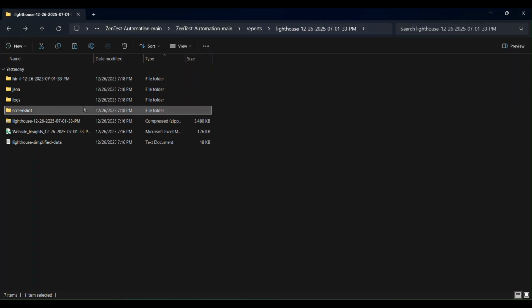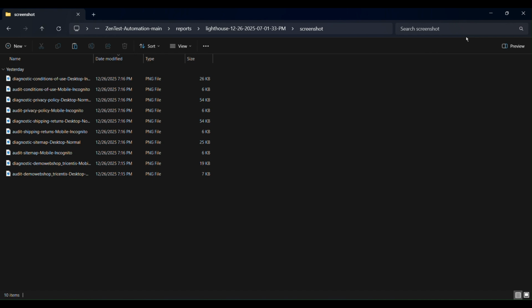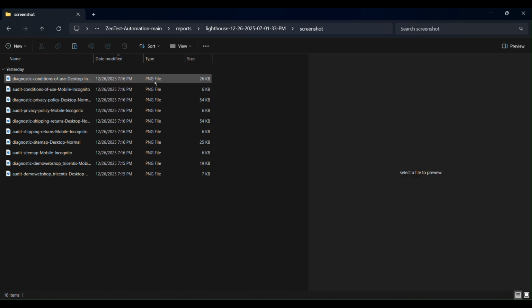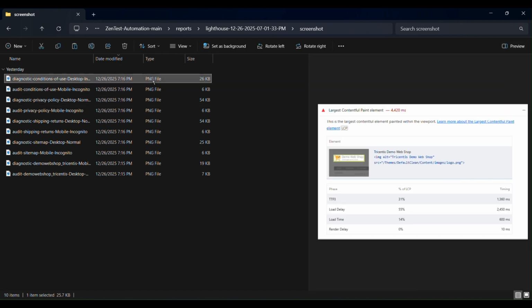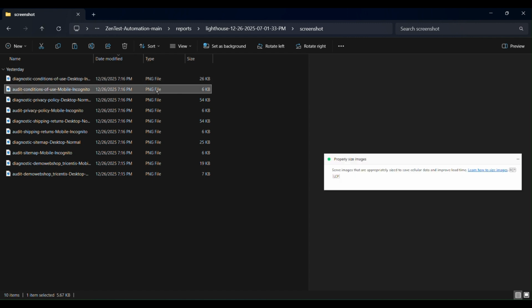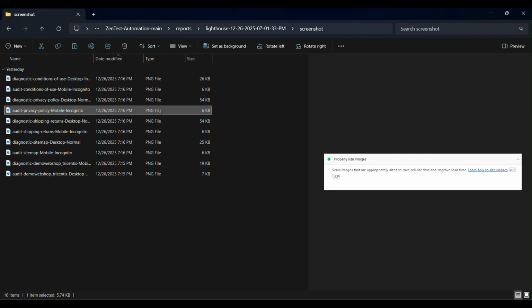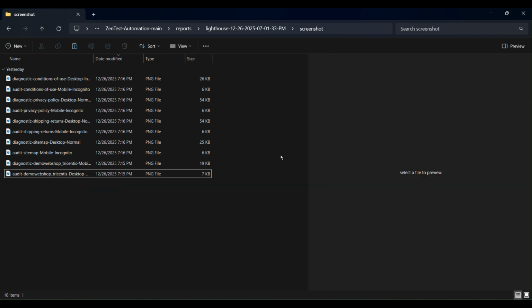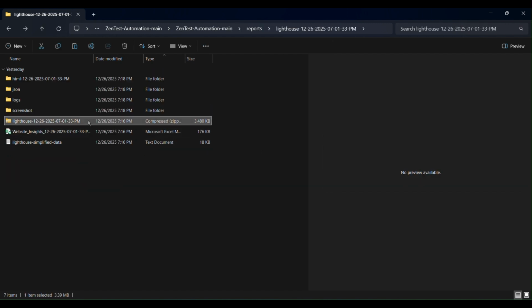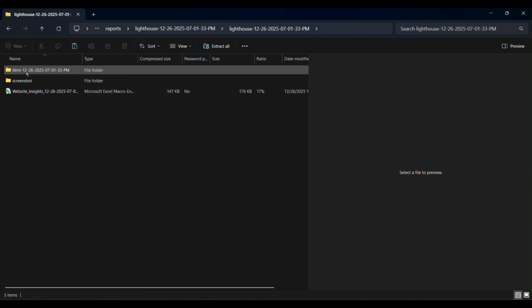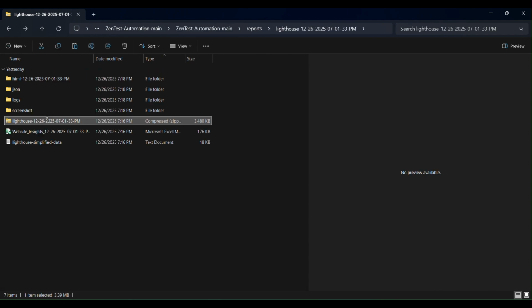The screenshot directory acts as the visual repository for the test execution. These images provide proof of life for the UI during the performance audit. These files are systematically mapped and embedded into the final Excel report to provide visual context for performance metrics captured at specific timestamps. The report zip file bundles all artifacts into a single archive, minimizing storage size and ensuring faster transfer when sharing results or attaching them to tickets.